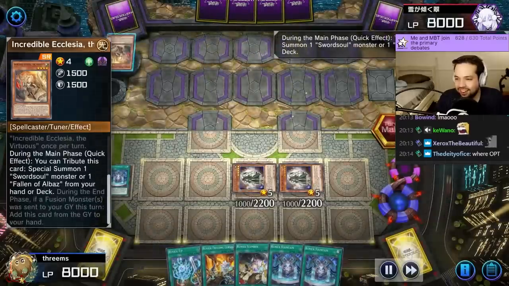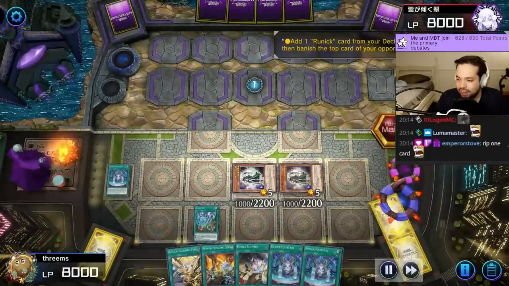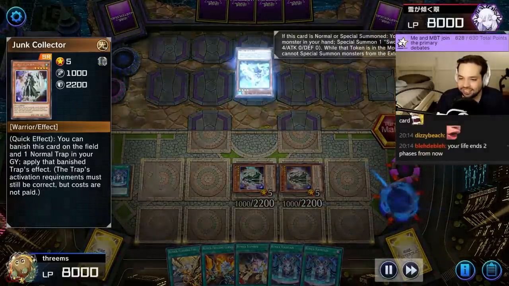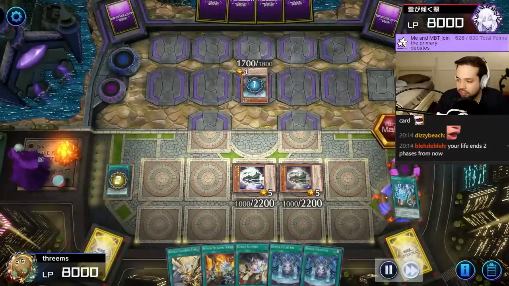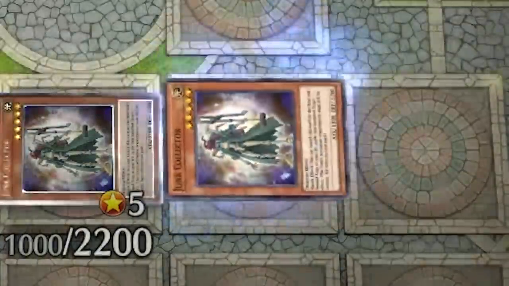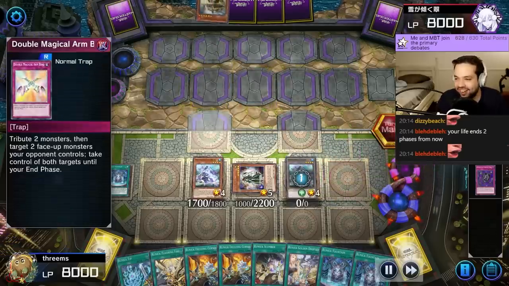There's Ecclesia. Okay. We're gonna runic tip here. Add ourselves flashing fire. We rip one card. Okay, Moye. Reveal the Taya. Fountain here. I'm gonna draw. Okay, a million spells we can activate. Collector here. We're doing the double magical arm bind.